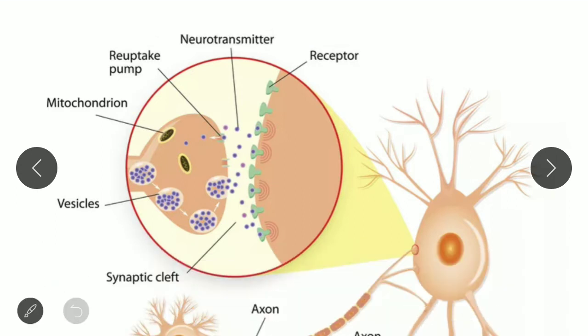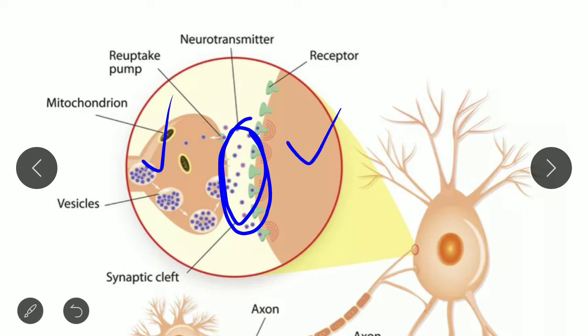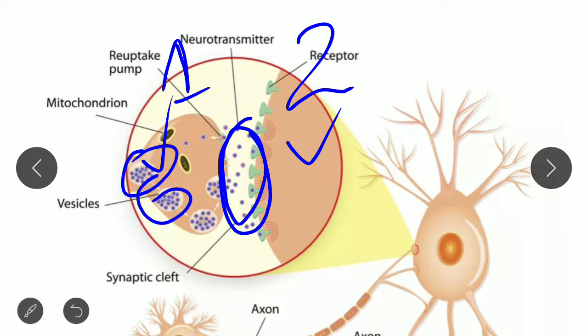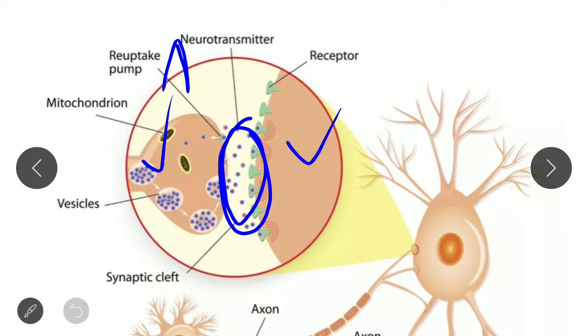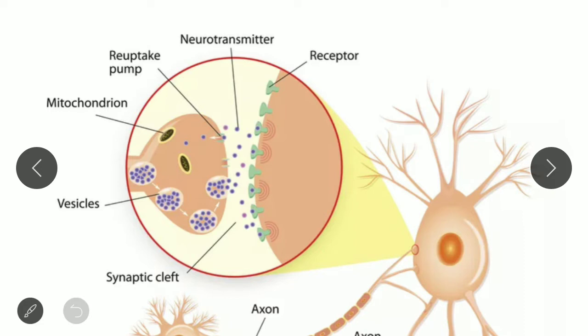If I show you here, this portion is called the synapse, this one is the presynaptic one, this is the postsynaptic one. So when this nerve cell wishes to communicate with this cell, they will release these neurotransmitters in packaged form. These are the kind of packages. They will get released near this place, at the end portion, which is called the axon of the presynaptic cell.